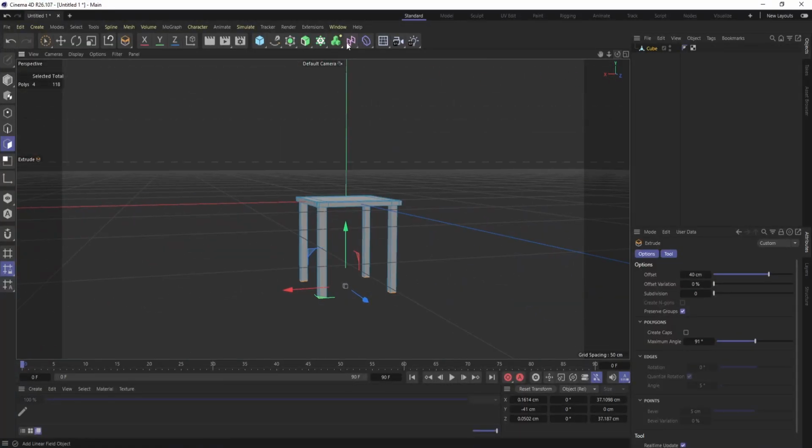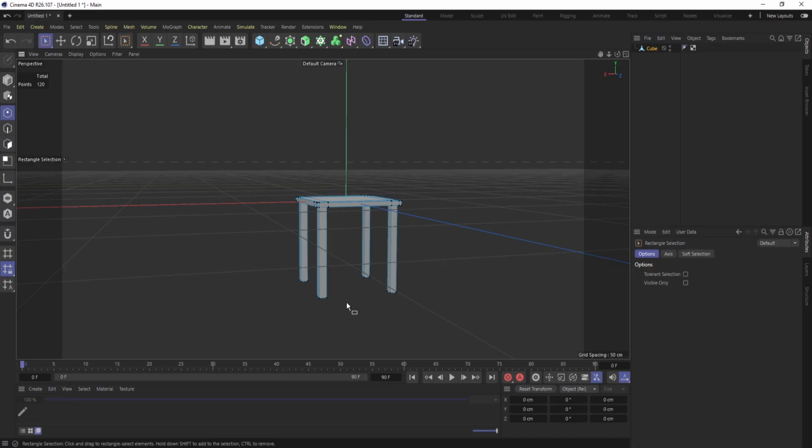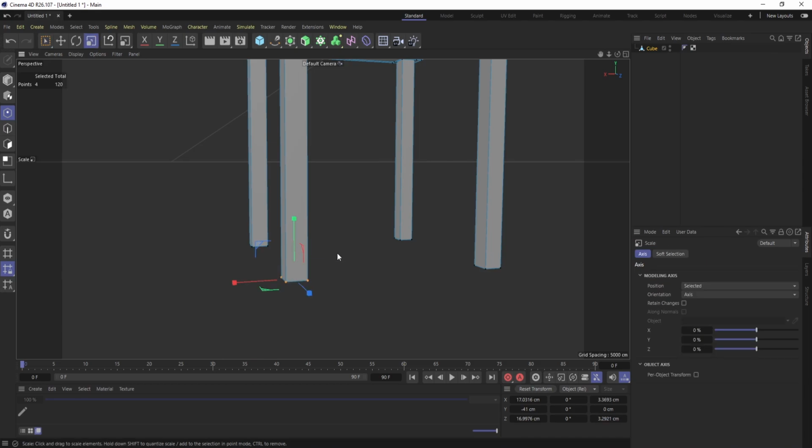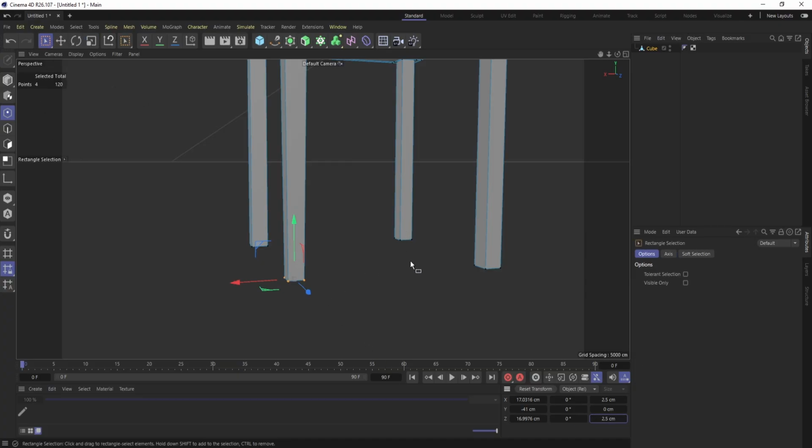Now I'll go to point mode again and I'll choose rectangle selection. I'll go here, press T on your keyboard and drag your mouse left and I'll change it to 2.5 here and also here. Again, rectangle selection and I'll change it to 2.5.